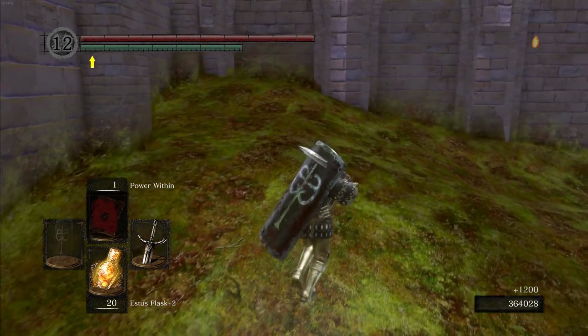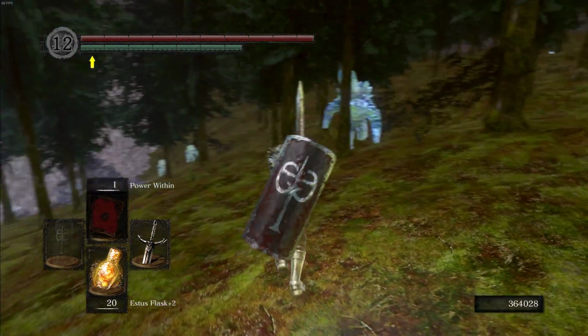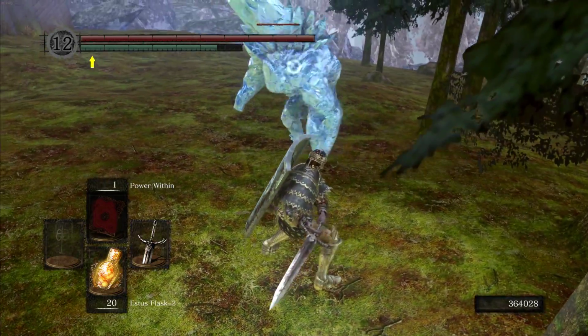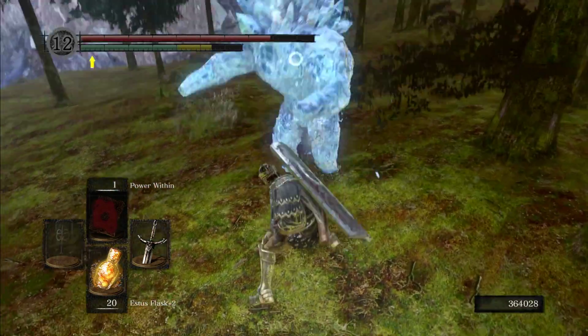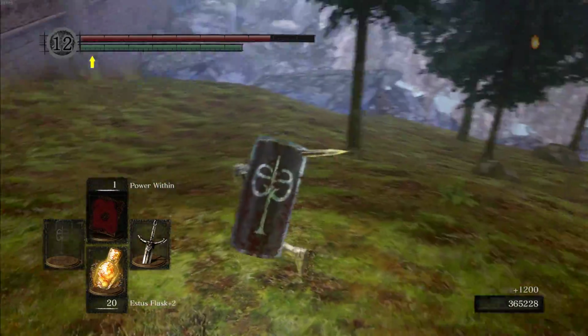And again, guys, if I didn't mention before, these crystal golems do drop blue titanite chunks. Now, it's not a guarantee or anything, and I don't even think the odds are that good. But they do indeed drop blue titanite chunks occasionally.